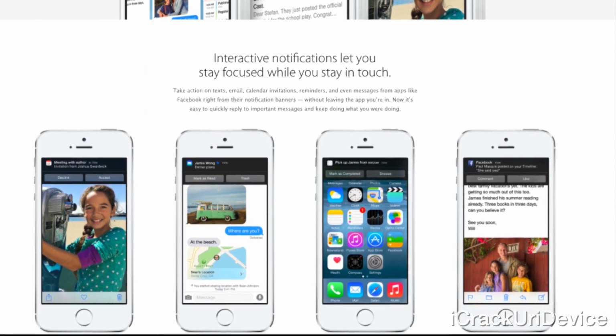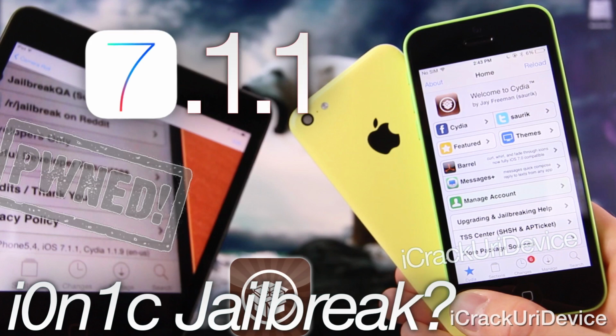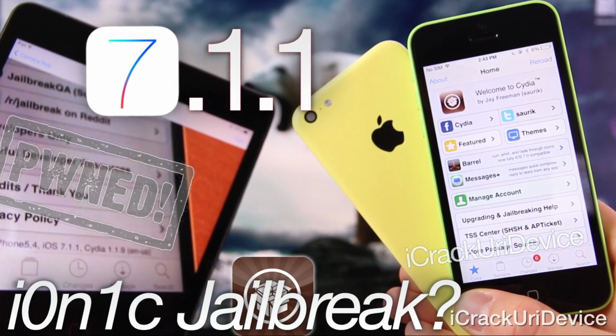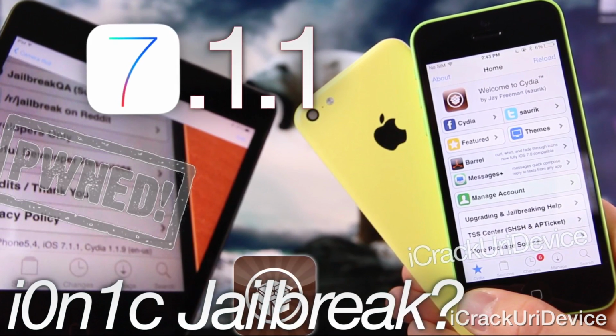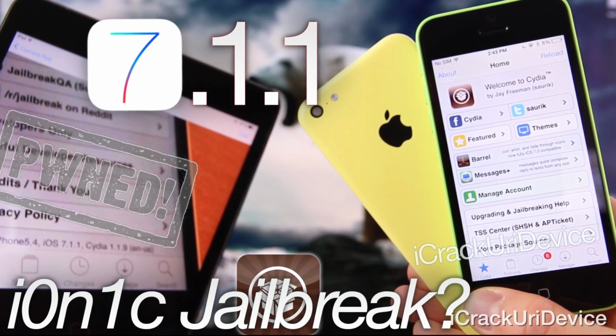Now again, there's no questioning that iOS 8 is the future for jailbreaking, and that's most likely where developers will set their sights. But what about a jailbreak for iOS 7.1.1? In his typical style, Ionic controversially suggested numerous times that a jailbreak for the firmware was not only possible, but also probable. Now, unfortunately, as I've mentioned before, Ionic is a loose cannon.